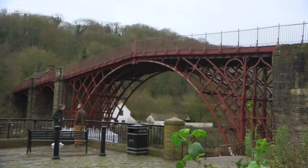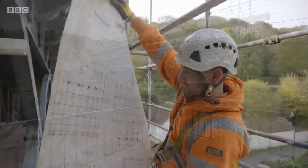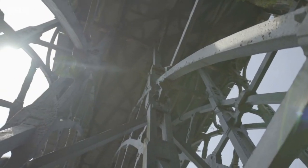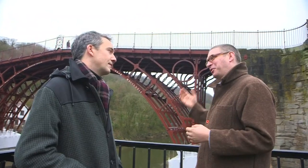And how has it lasted this long? What does that tell us about the bridge? Well, I guess in one sense it tells us that it was really well made. It survived flood, it survived earthquake. What have you done to it? We've not replaced items unless it's absolutely imperative that we do, but we've tried to stabilise them and bring them together to ensure that we can keep as much of the original fabric of the bridge. Everything we've done is reversible, so that in the future, if they find a better way of doing it, they can take it all off and we've made no lasting harm to the monument itself.